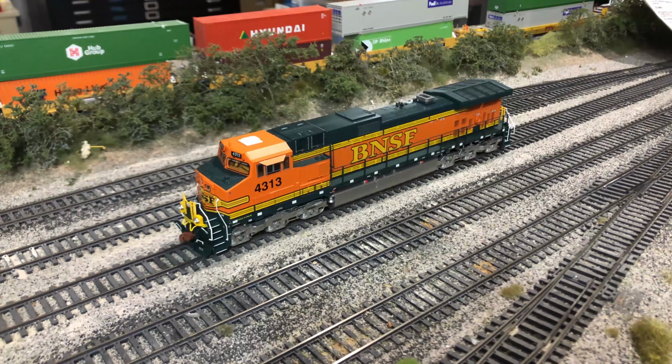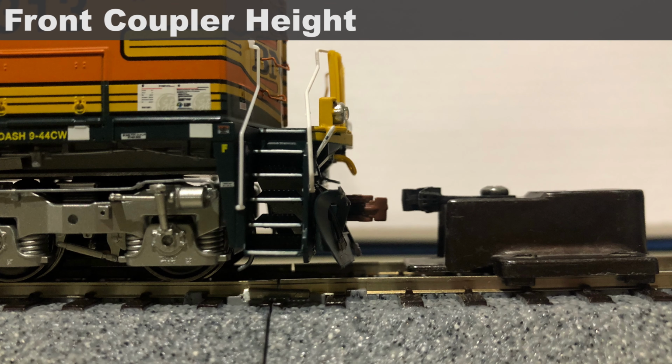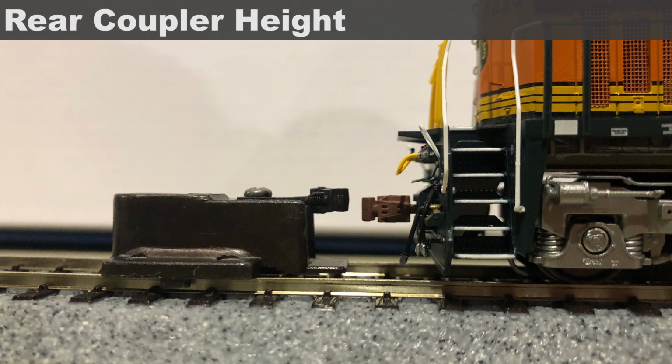Just a few things I forgot to mention about the locomotive. The weight is 23.8 ounces, 675 grams, so it's pretty hefty. A little bit less than your tier four, but still very heavy compared to most locomotives. We did the Micromark pull meter, and that read about 5.9 ounces, so pretty hefty puller, which you would expect with this kind of weight. Then we did the coupler test, and that was low on both the front and the rear locomotive. We'll throw up some photos just so you know.